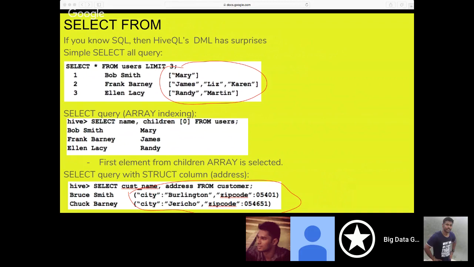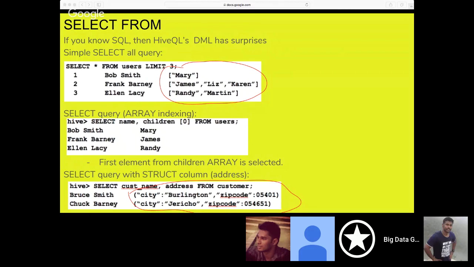The first example here is a simple select query, selecting all the columns from the users table and limiting the output to a maximum of 3 rows. I'm using limit at the end of the query. I can limit up to 10 also.